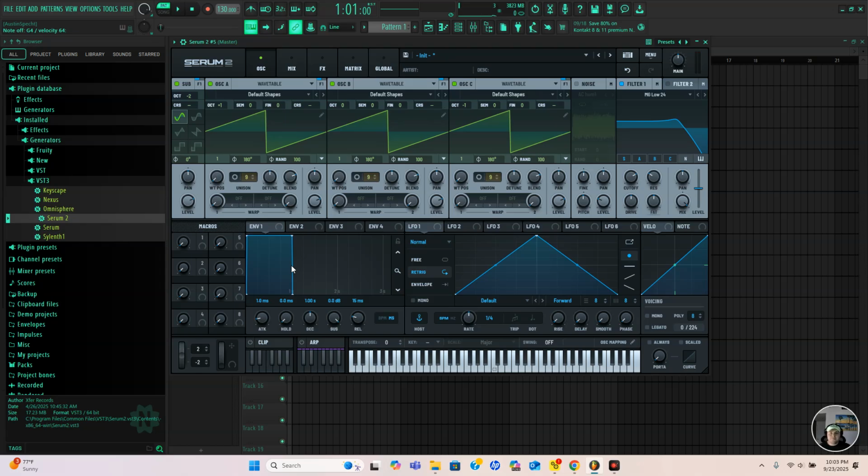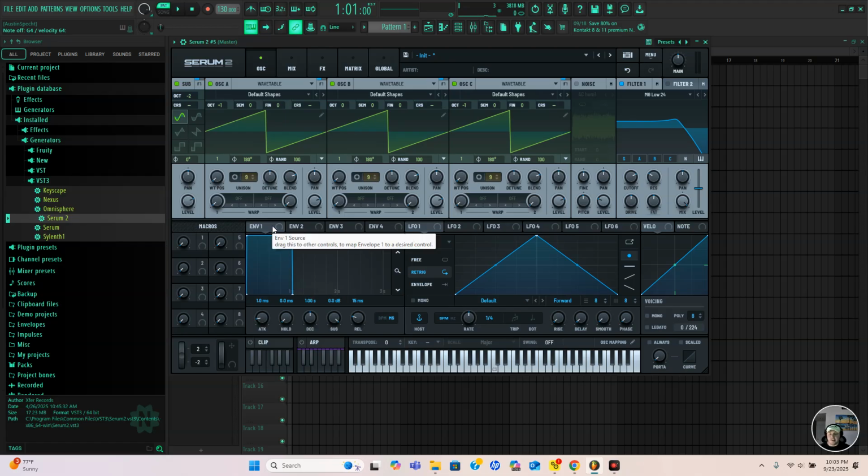Now the saws don't really sound that good because the attack is too high up. Effectively speaking, the attack is set to 1 millisecond right now. So how do we edit that?